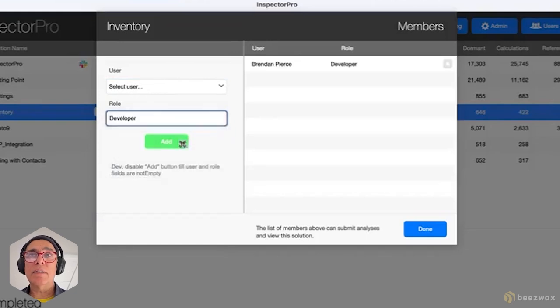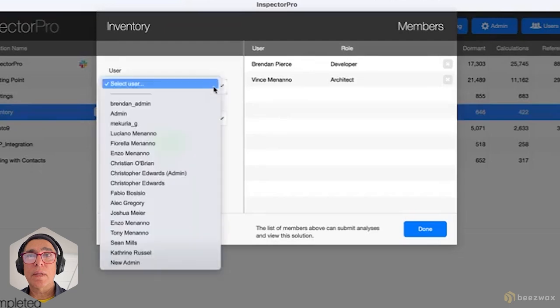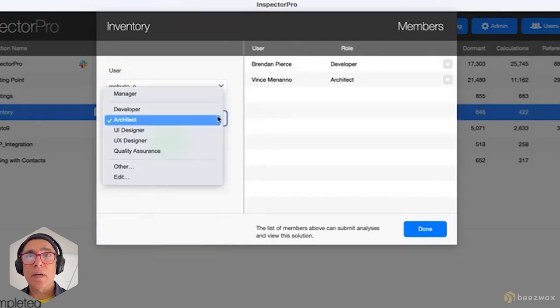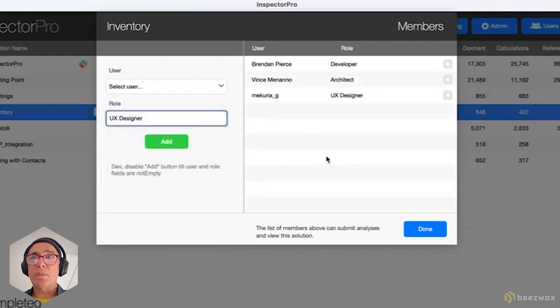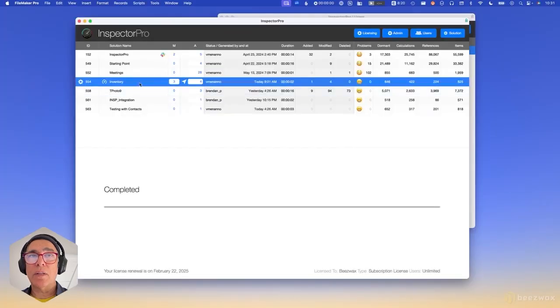I'll add Brendan, and then I'll select myself, and I'll make myself the architect, and I'll add Mercuria, and I'll make him the UX designer. So now we have these 3 people that are able to participate on this solution here. And that's how you add users to Inspector, and that's how you associate users to a solution.